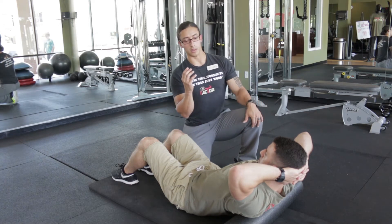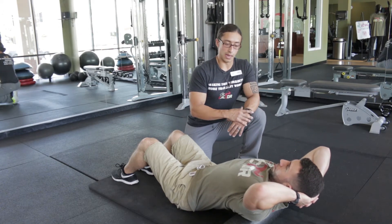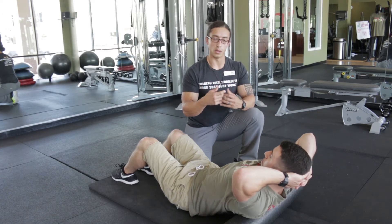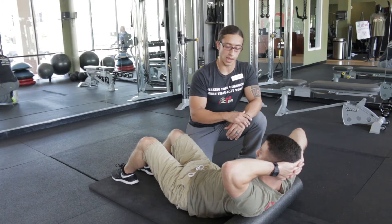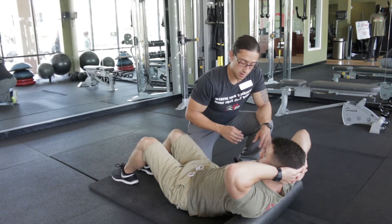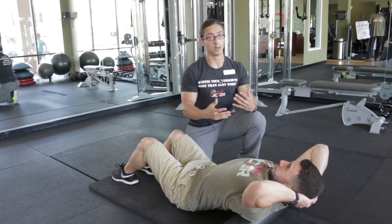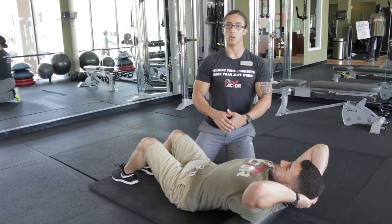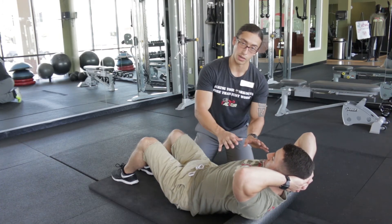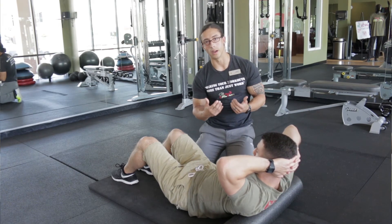What we're going to do is you're actually going to come back — as you come back, you inhale. And then on the way up, you're going to exhale. Your exhale will be longer than your inhale. What's going on in this motion is you're actually contracting your back, which in a way means a strong back means you'll walk better and you won't be slouching. You're also stretching out your chest and your midsection, which is so important for posture.